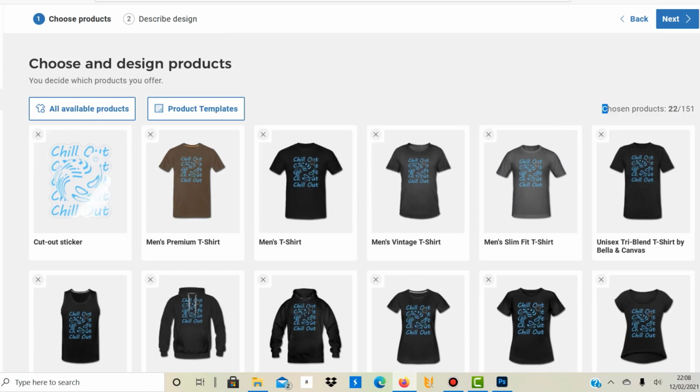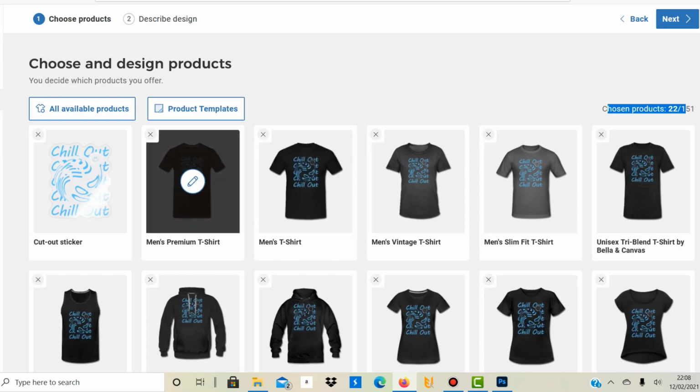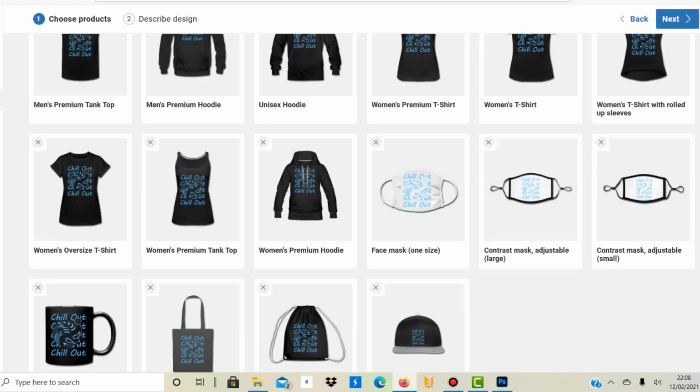So you can put your design on up to 151 products, but some designs don't work with some products. For example, you wouldn't put an adult design onto a baby onesie or something.